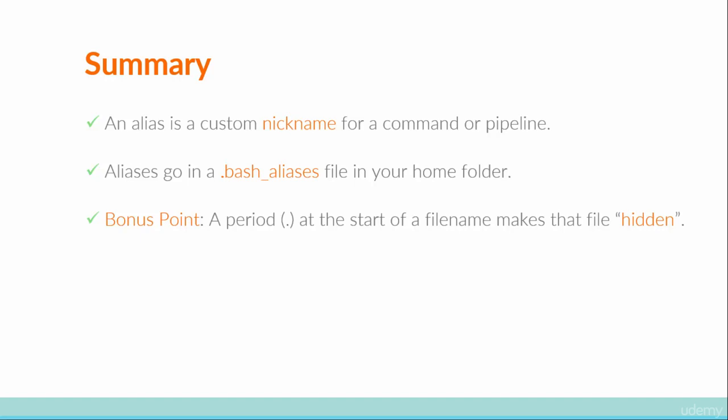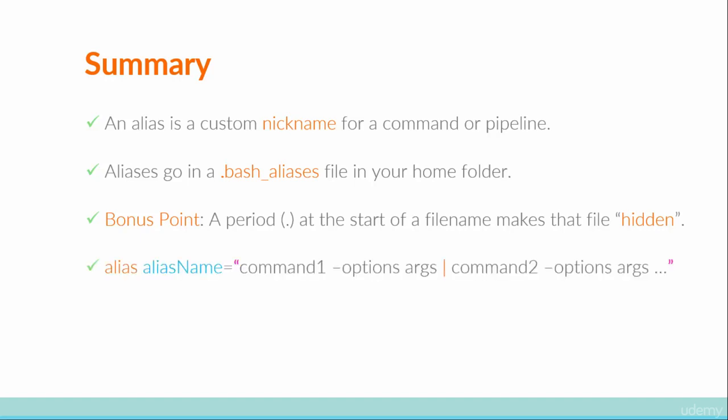Okay, now inside the bash aliases file, you saw that it was actually quite easy to make an alias, right? This is the way that you do it. First, you type the keyword alias all in lowercase. Then you put a space, and then you put the alias name. So ours was get dates, or it was CalMagic, or whatever you want to call it. That's your nickname, okay? Then you put an equals sign without a space at all between the alias and the equals sign. So you just put an equal sign immediately.